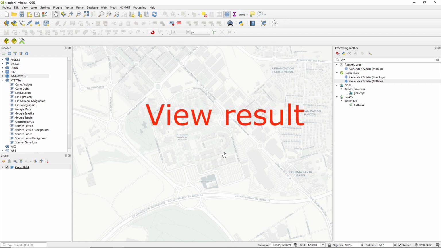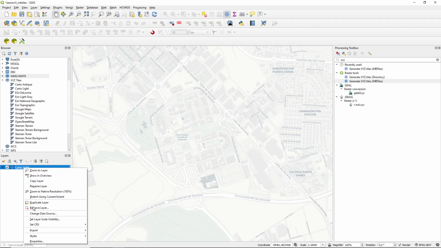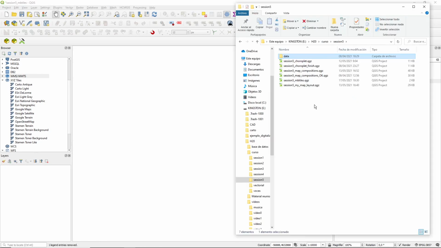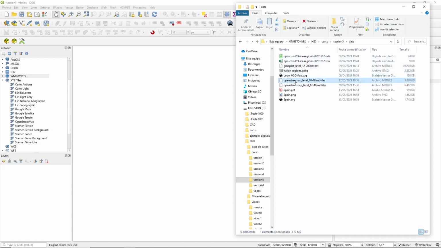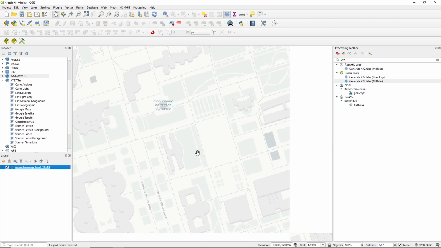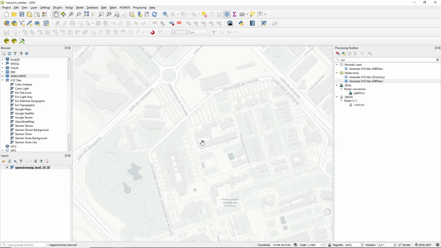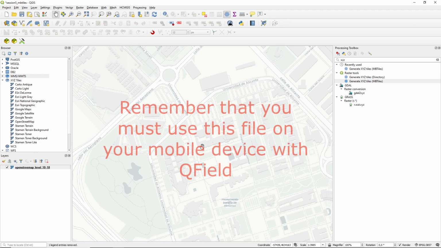Once finished, let's test it. First, you must remove from the layers panel the layer that we have in the background with the contextual menu with the option Remove Layers. And finally, drag the file you have generated from the file manager to the map. You will see that we have, in offline mode, all the images of the selected area. Now you can zoom in and out as you like, without having to use internet.